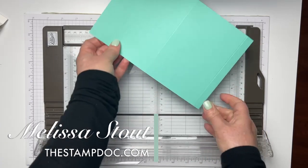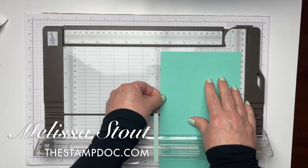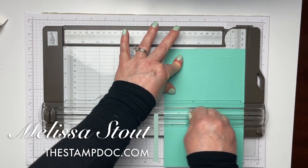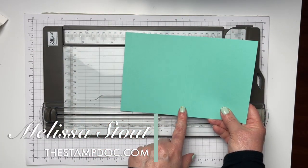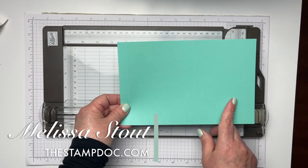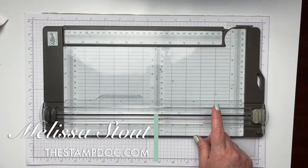And then I'm going to turn it the other way. I've already scored it at 4 1/4, and I want to do at 4 3/4 as well. So I'm going to get that done. So this one has 1/2 inch, 4 1/4 inch, and 4 3/4 inches. And again, it measures 5 1/2 by 8 1/2. We're going to set this one aside. This is our inside mechanism.